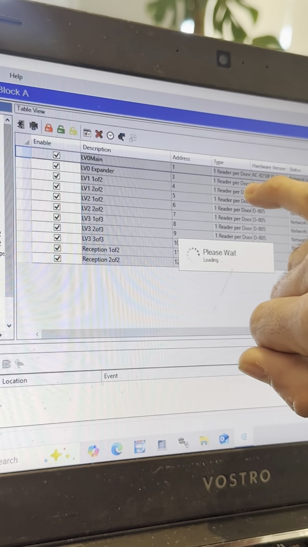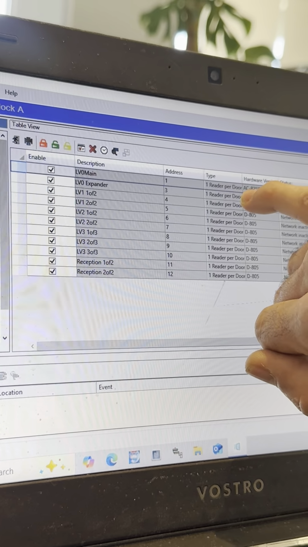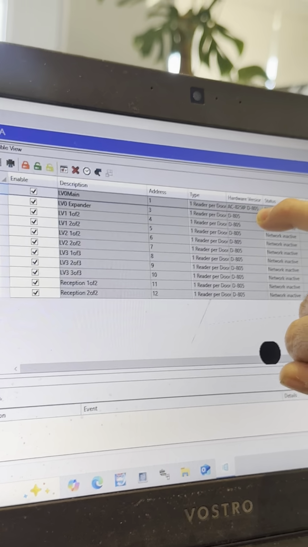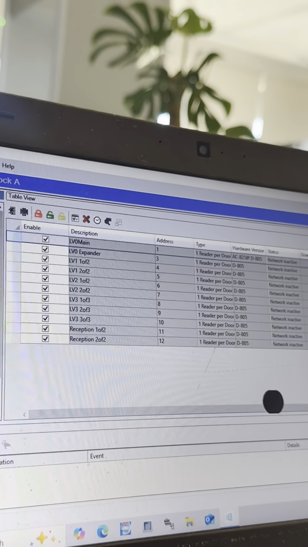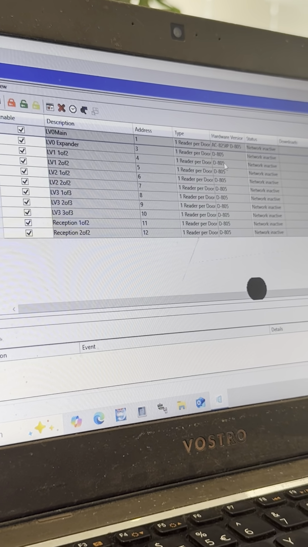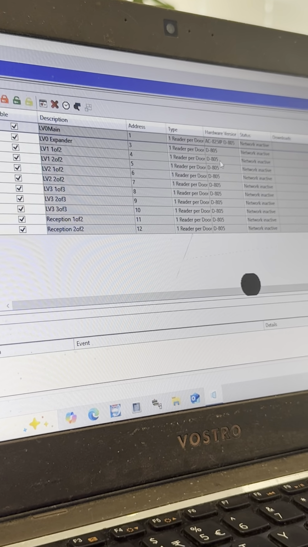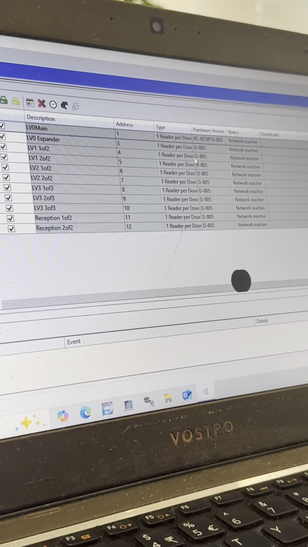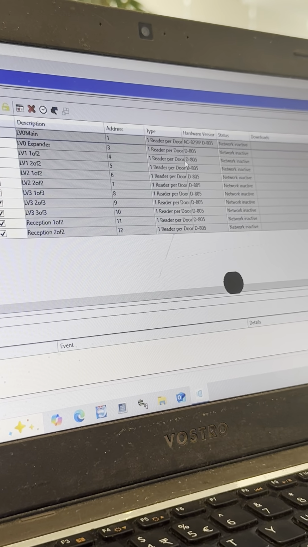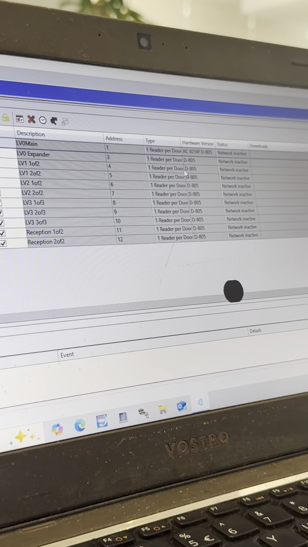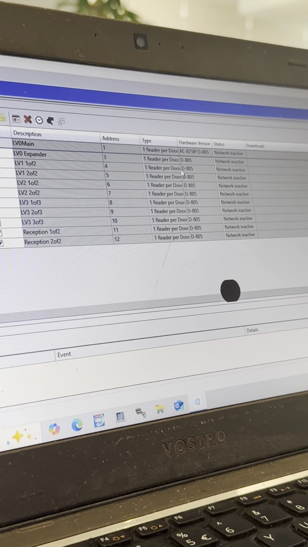So you've got the main panel, which shows you it's an AC 825 IP panel with a D805 4-zone expander attached to it. And then over here, all these are set as D805. That's because they are just expanders. The D stands for door, because you can have a relay expander, a door expander, or a lift expander. The D expander means doors, in other words, reader and a lock.